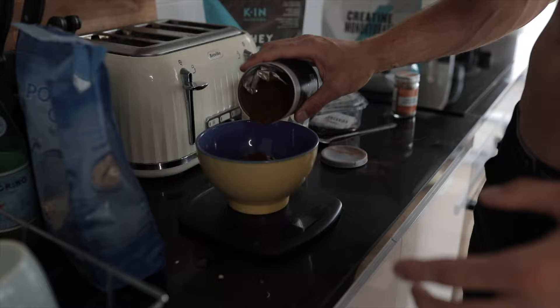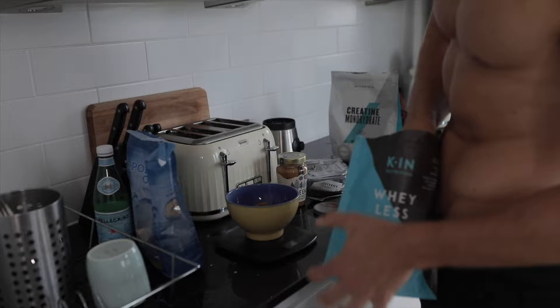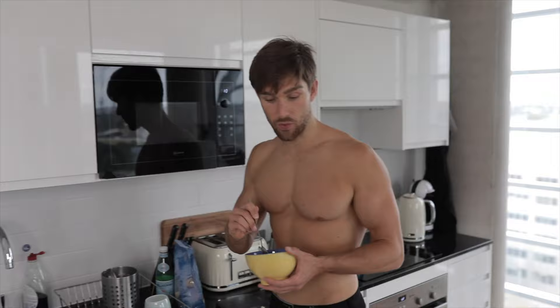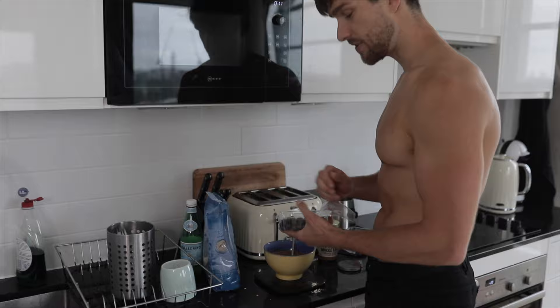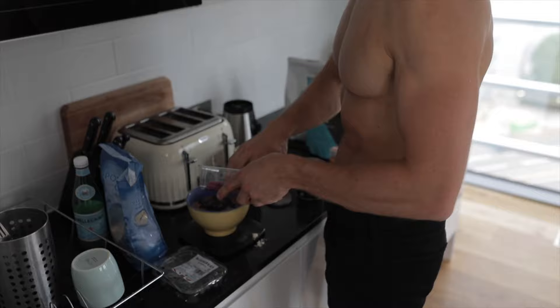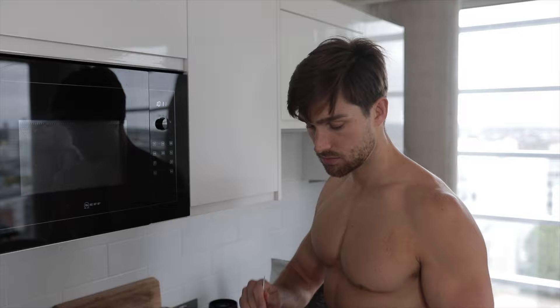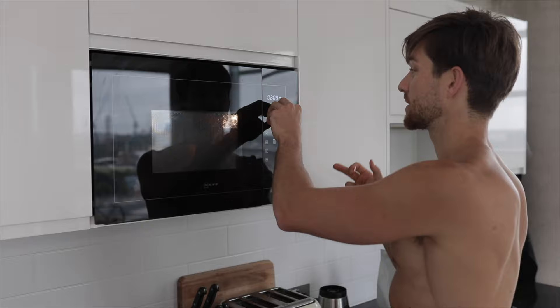So 100 grams of oats, and I put a lot of cacao powder in — I actually love it — plus about a teaspoon of cinnamon and 30 grams of protein. The key cooking method: first always two minutes in the microwave, then give it a good stir, then one more minute, good stir, then about 30 seconds and another stir. You can't overcook them otherwise they get too stodgy. Use about 100 to 200 mils of water, and add 50 grams of blueberries and some raspberries. I always heat the berries in — I just prefer it that way.